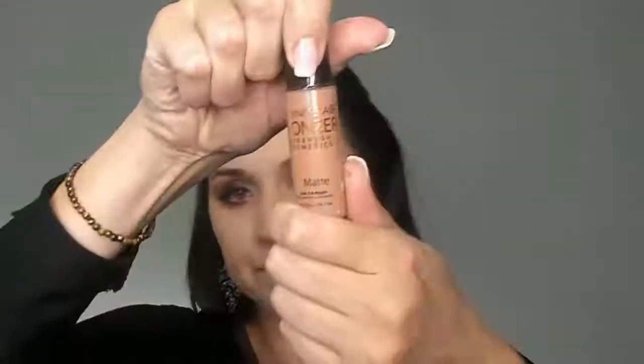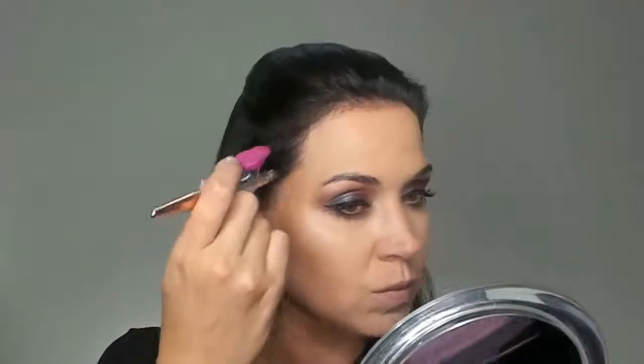Let me show you the bottle really quick. It is the matte bronzer right there. Awesome. Those eyes are showing up. We're getting that contour on. There we go. So beautiful. It's just light and airy. Starting to come together, guys.